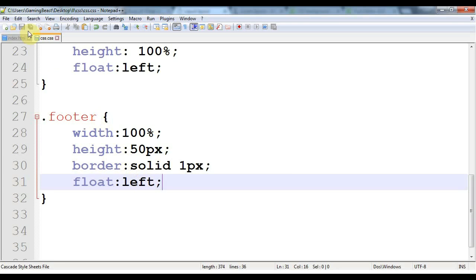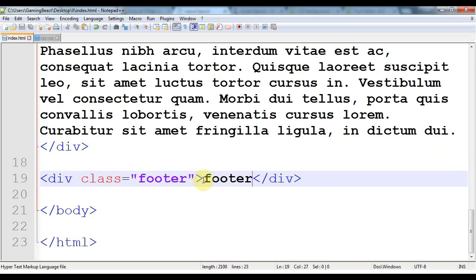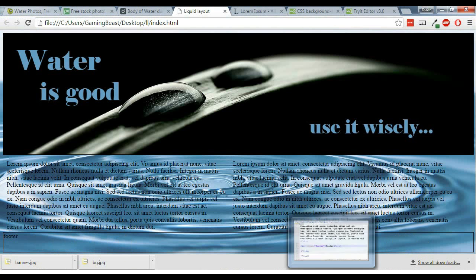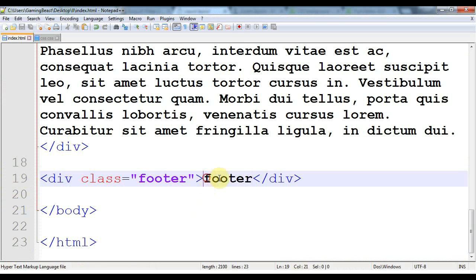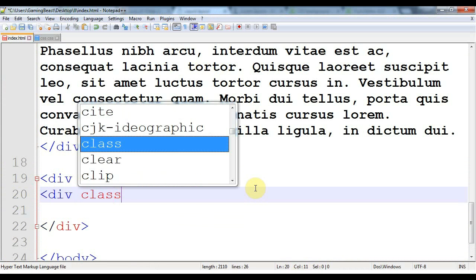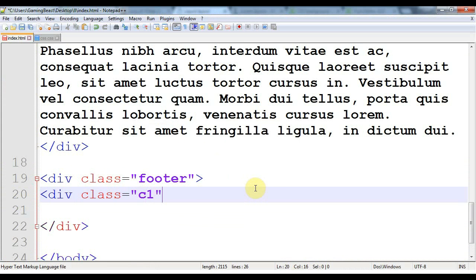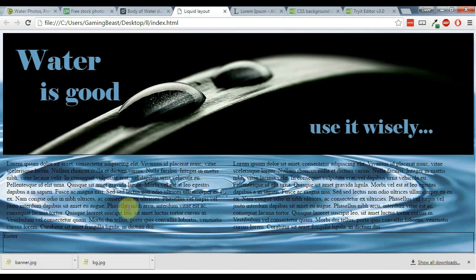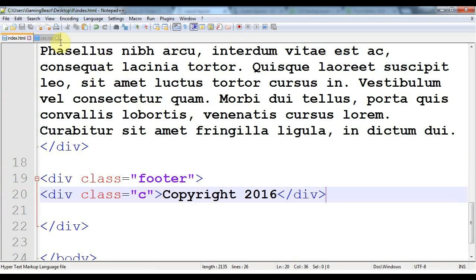Now you can do divs inside of divs. So I could say, all right, this is going to be the div footer in here, but I want to throw some stuff in there. Hit enter a couple times and I can throw in another div, and I could give it a class of, I don't know, content C1 for content 1, or something like that. We could say copyright 2000 whatever we are, 16-ish. So we save that, come back here. So now we got that, but now we can start styling that.